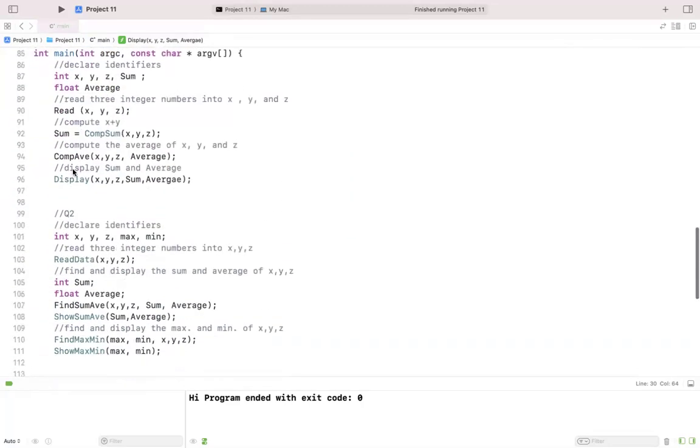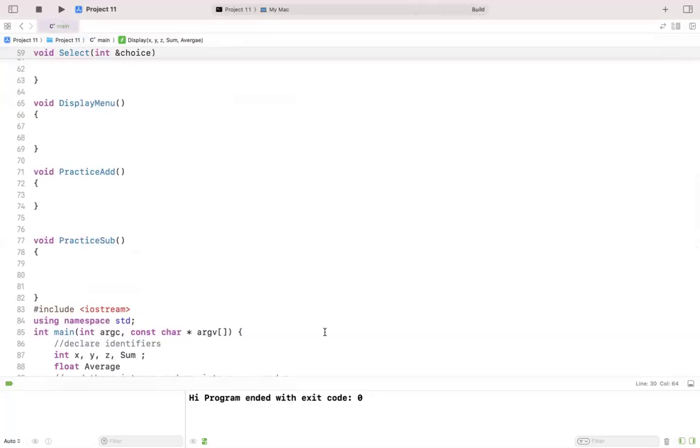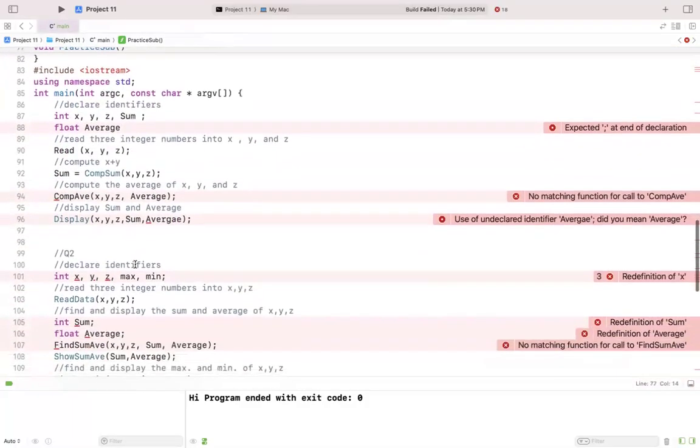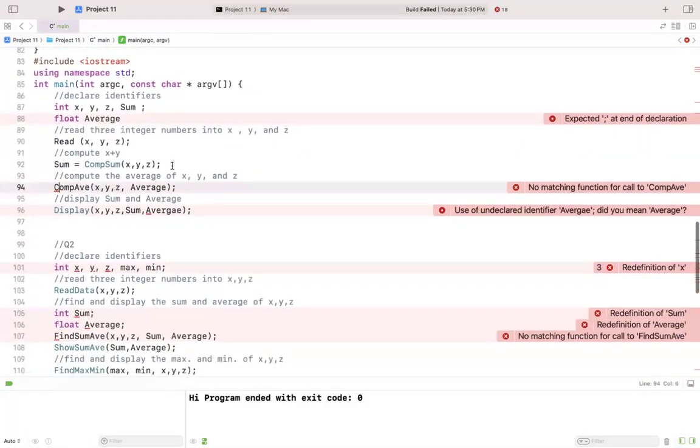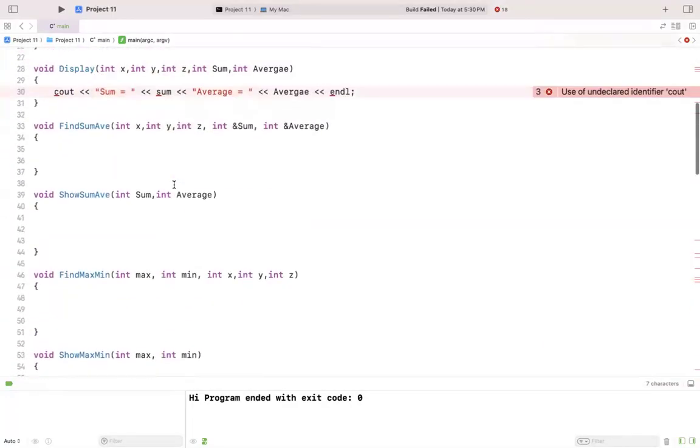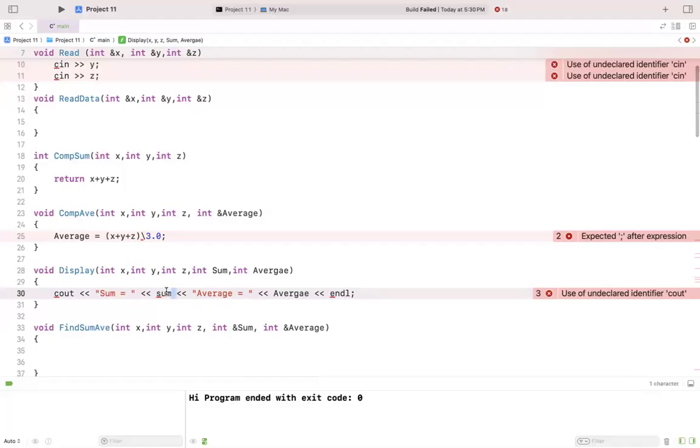So let's try this. I run my program. I'm getting an error. I need to change this S to capital S. I run my program.